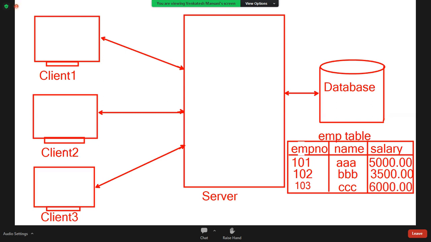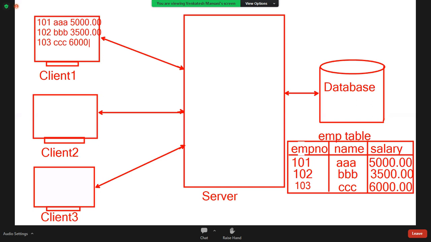Now, for getting this data, which query do we have to write? Select query. Select query will write select star from employee. Then this data comes. This is the result set. 101, triple A, 5,000. 102, triple B, 3,500. 103, triple C, 6,000.